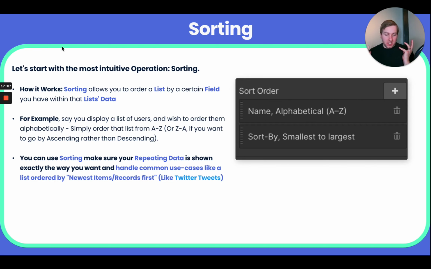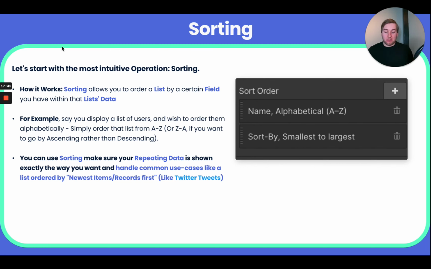So sorting is probably the simplest. It is really hard to have used a spreadsheet and not run into this before. In fact, it's really hard to use computers for a long time and not run into this. Essentially it's just the idea that if you've got a list of things, you can decide which order to sort them in. Typically you can sort in multiple orders at once, so like I've shown here, you can do it alphabetically, A to Z, and then you can also sort from smallest to largest for a number. Sort by in this particular field happens to be a number. So you can sort things in all sorts of different ways.